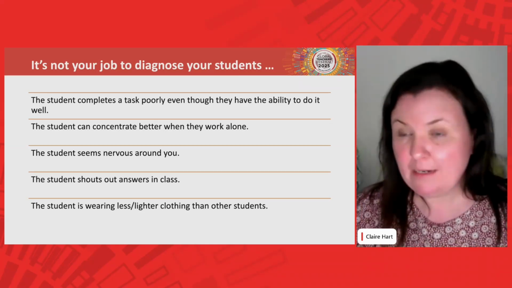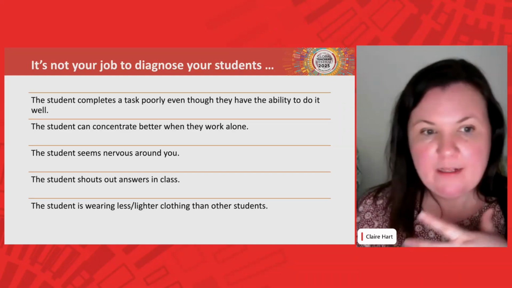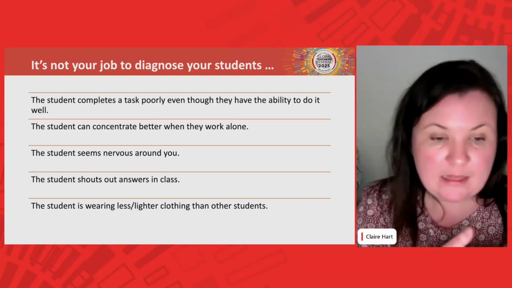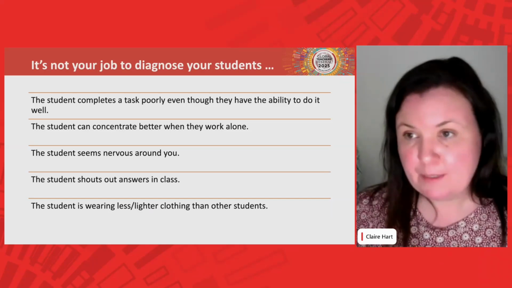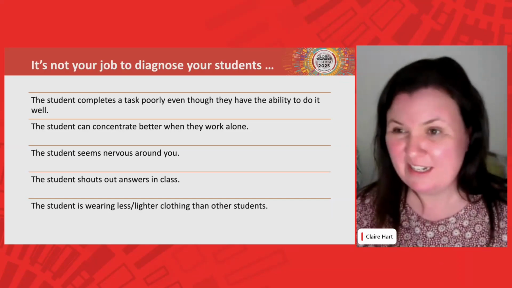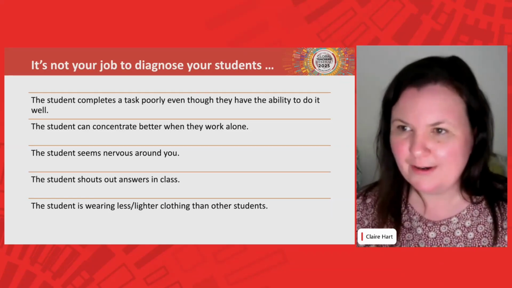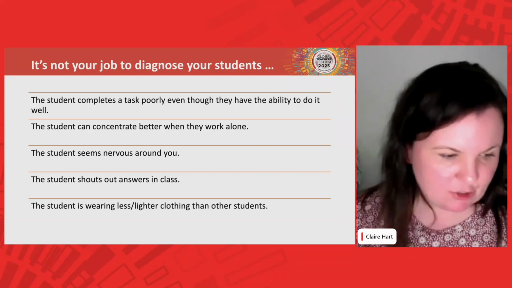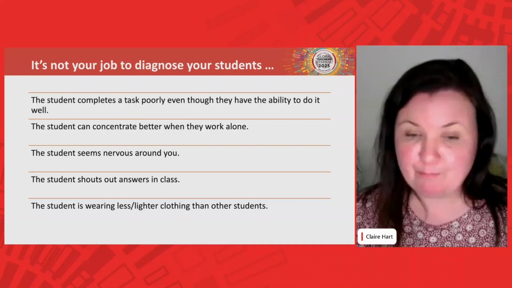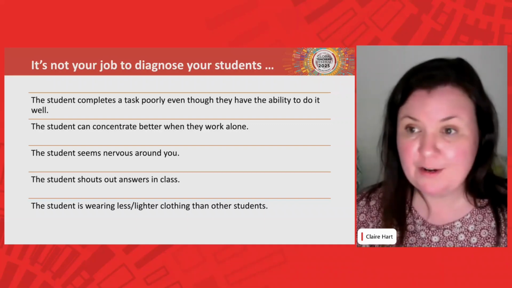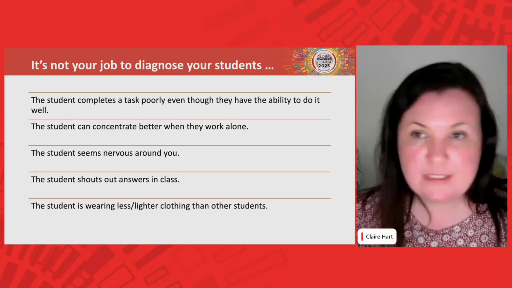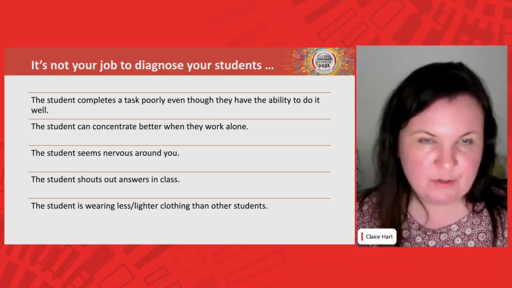Or the student is wearing less or lighter clothing than other students. So by that, I mean, it's winter in January, it's cold, and the child is wearing a short sleeve t-shirt. And the reaction of most neurotypical people to that is, "Oh, why are you wearing a t-shirt? Aren't you cold? Are you all right?" And it's just because of sensory issues of feeling uncomfortable when you're hot and a fear of being too hot. So yeah, obviously not something you should shame students for.